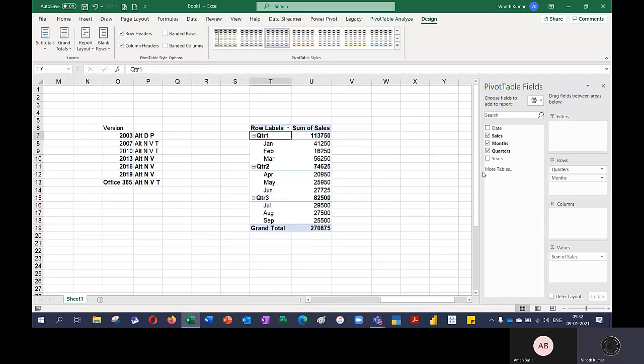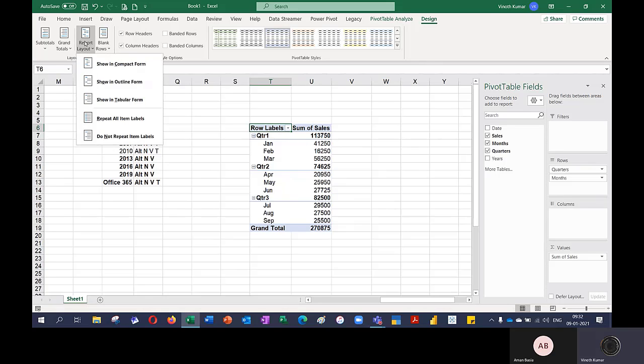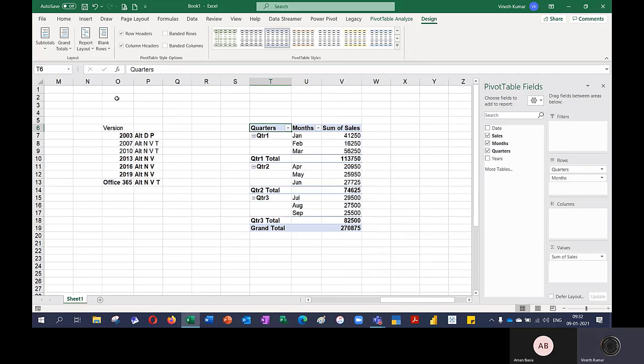Once I add a pivot table, I need to do a lot of corrections here because certain things are a little pathetic. I want to make them look better. So it shows that the row label as a header, but I want this to be a quarter or something else. To convert this into a proper point, I'll come back to my list here. And when I click the tabular form, now you can see it breaks into two different columns, as a quarter and month and the sales. If I feel that I want quarter-wise sales here, so I can uncheck the months here.